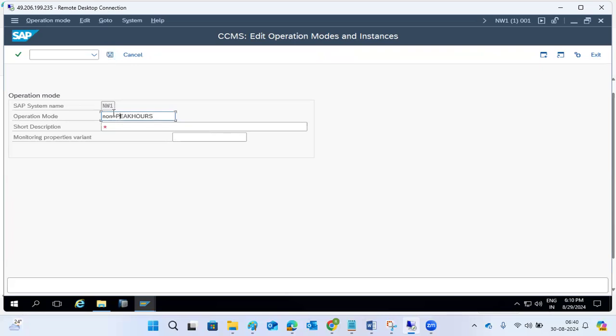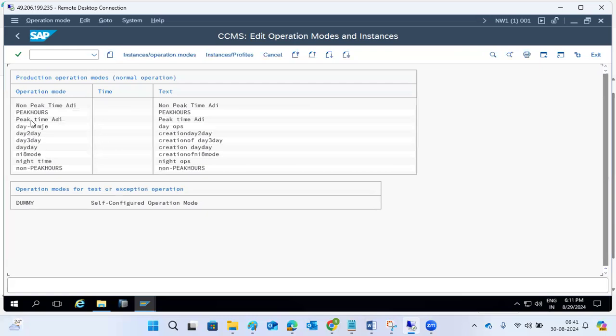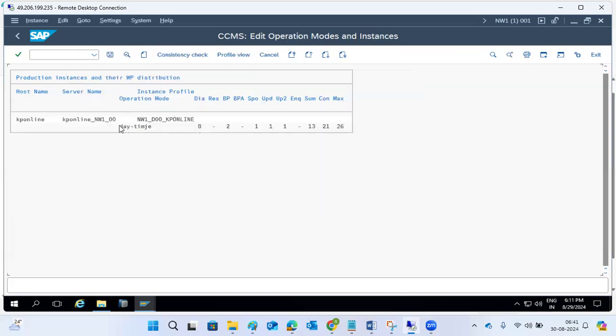Two modes you created here. Then go to instances and profiles. There are already instances and profiles there.